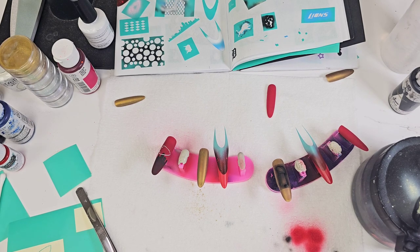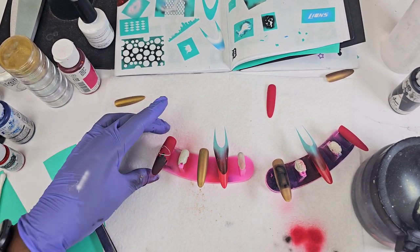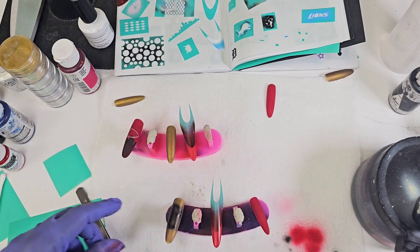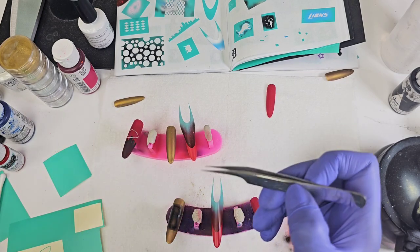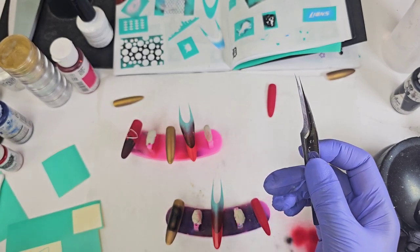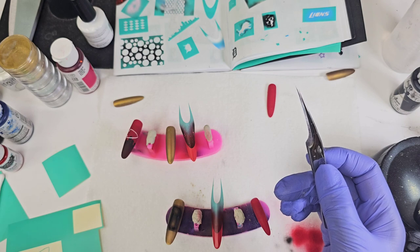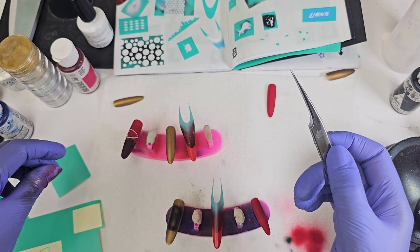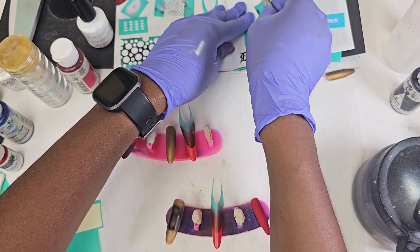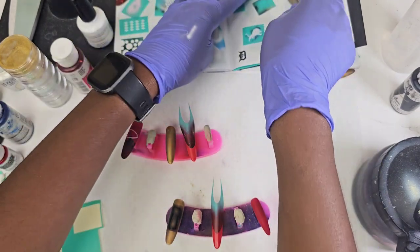Because a lot of times people are like, oh, I would never pay $5 or $7 per nail. And you didn't use three colors, 15 crystals and this, that, and the third, and they don't want to pay $5 to $7. But if you do $1 per minute, guess what? It's about the same, because it's going to take you 5 to 7 minutes to work on that nail with those three different colors, which is $1 per minute. So you end up getting your $5 to $7 per nail based on how you want to price.